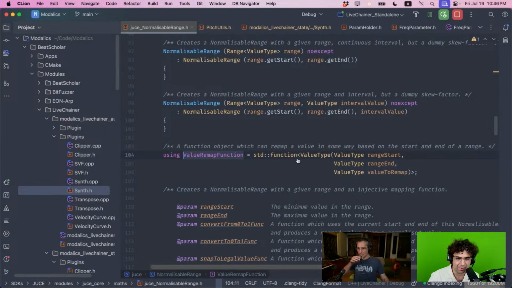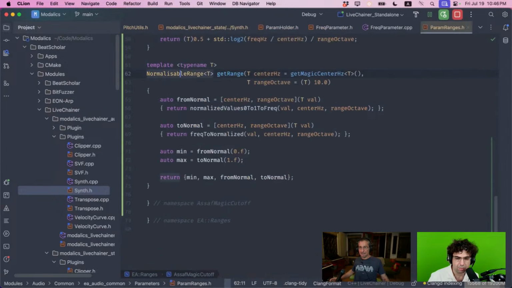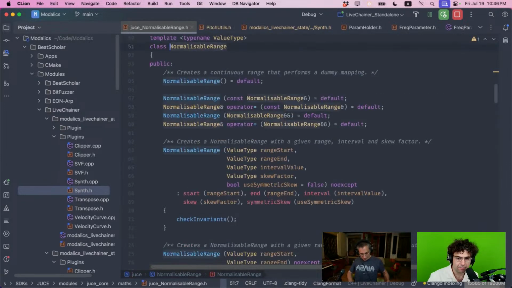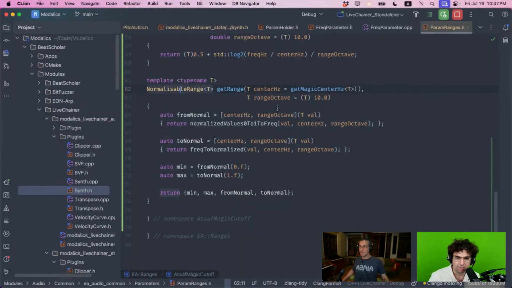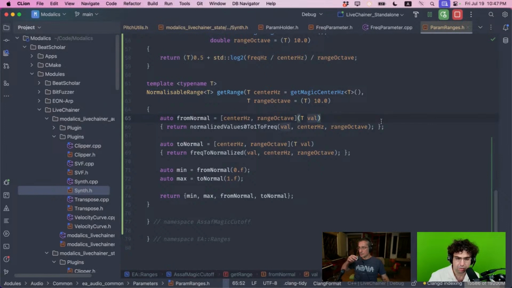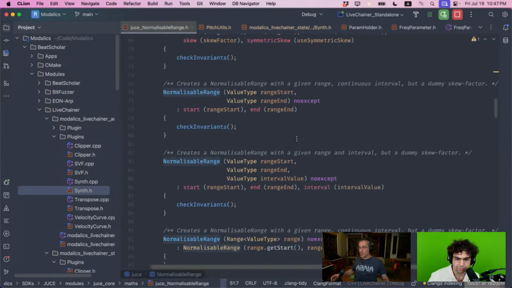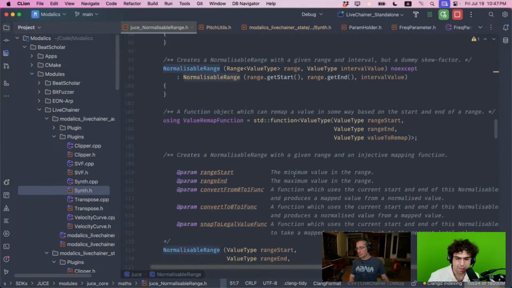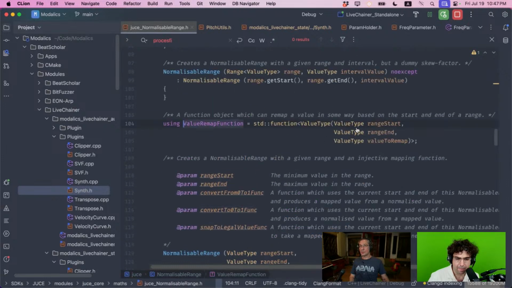I'm talking about the start and value. Oh, sorry, my mistake. This function takes 3 values. So, start end.